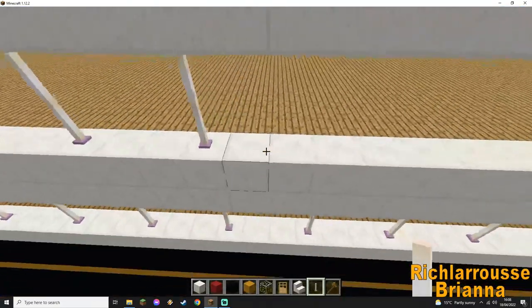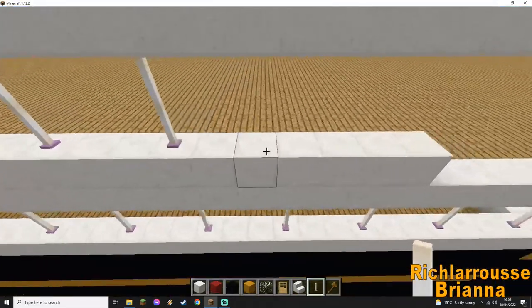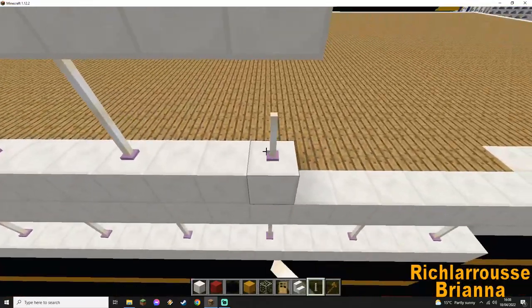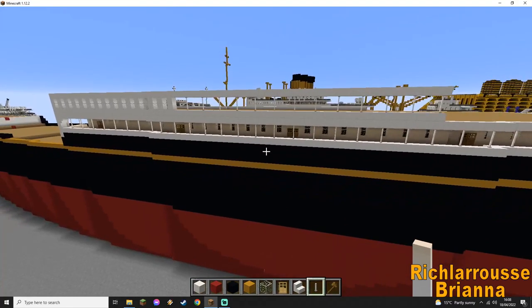And this does work out quite neat. I'll do the other side in a minute as well. I'll do it on camera if I can. There we go. There's our pillars added there. And don't look too bad.